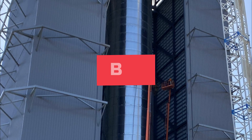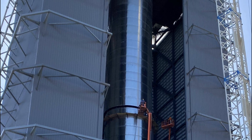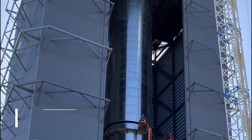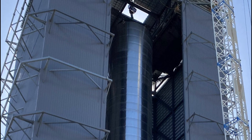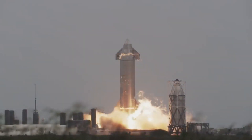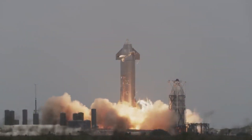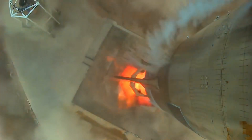Another example is Super Heavy BN1. Back in March this year, SpaceX completed the process of stacking Super Heavy Booster No. 1, creating what amounted to be the largest rocket booster ever assembled. However, plans and designs changed quickly during the several-month process, leading SpaceX to write off the first completed booster as a Pathfinder and scrapping it even before completing a single test.